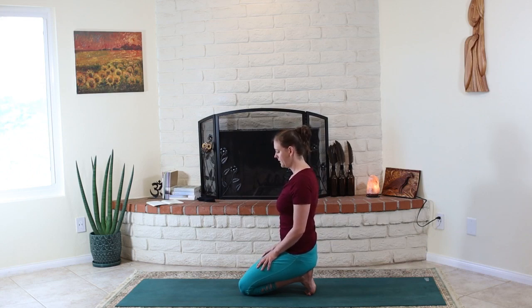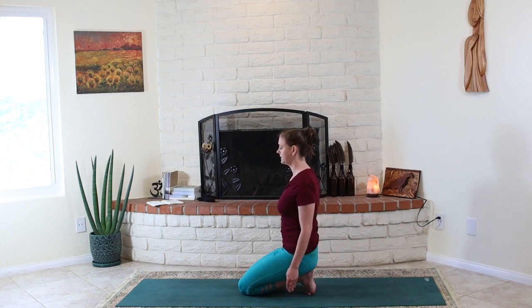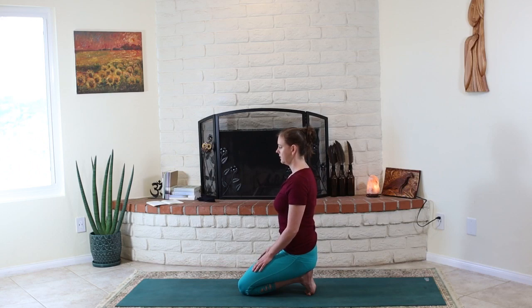Now, once I come up, I'm going to, again, see if I can distribute the effort of the foot evenly left to right. And you might see that this straightens out the relationship between the inner and outer ankle, between the inner and outer knee, so that the shin bones track evenly between the foot and the knee. And it's quite intense, so I'm breathing, trying to feel the rest of my body as kind of light and airy.